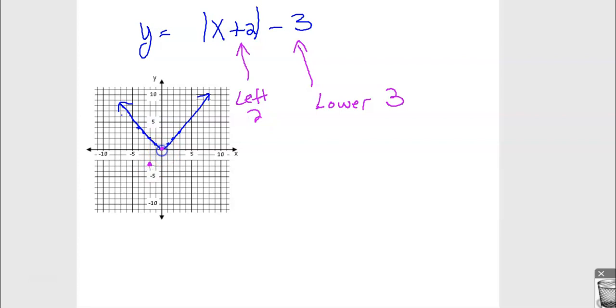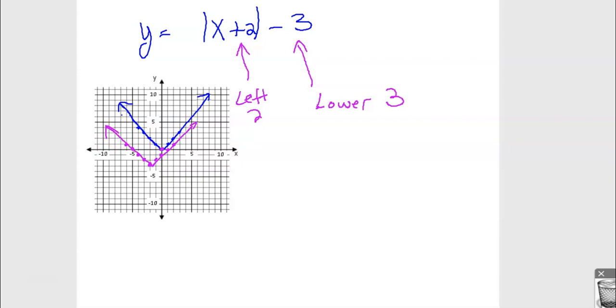So we're going to lower it 3 spaces and take it to the left. I always start with the vertex. So I lowered it 3 spaces and to the left. And then literally it's going to start the diagonal process. Everything is being lowered and dropped. So not the parabola, but the absolute value function is going to look like that.